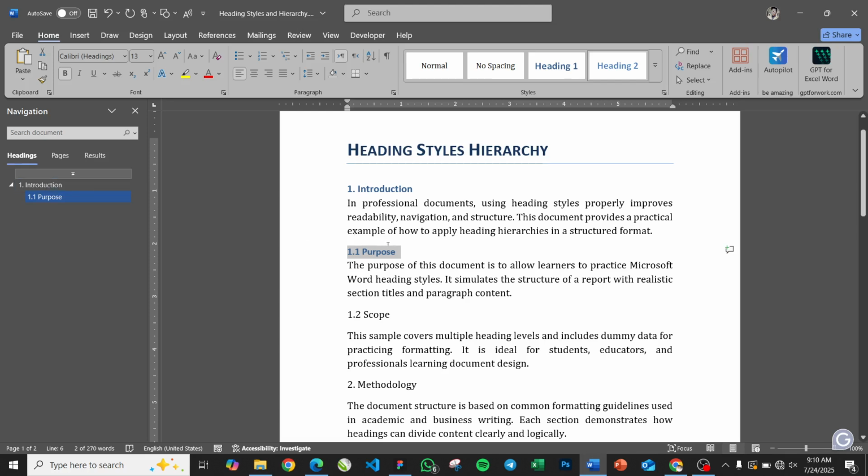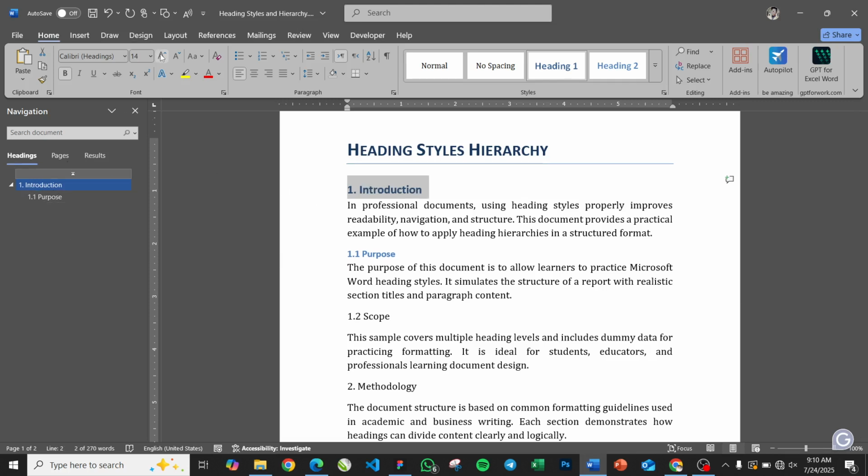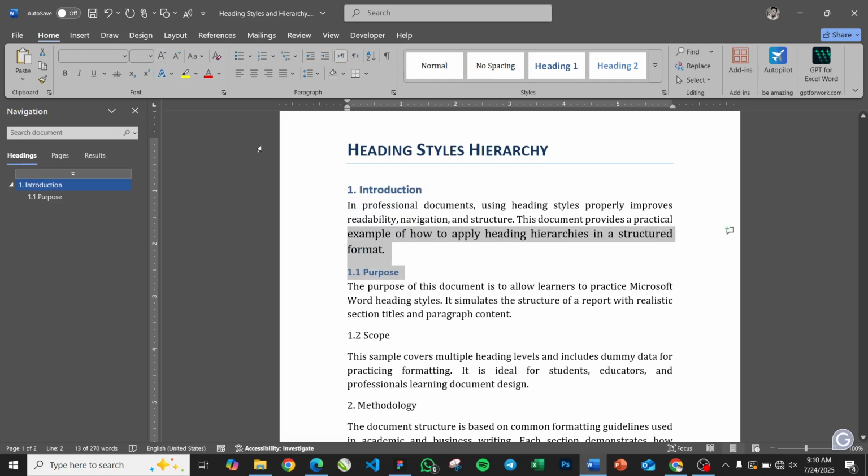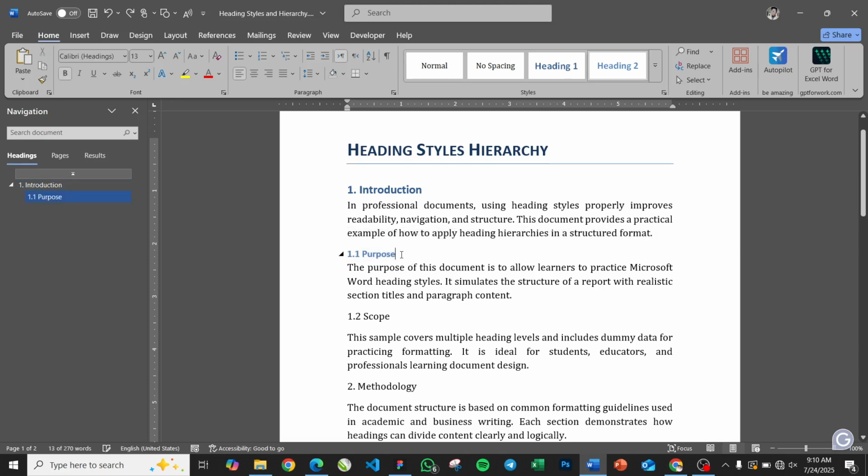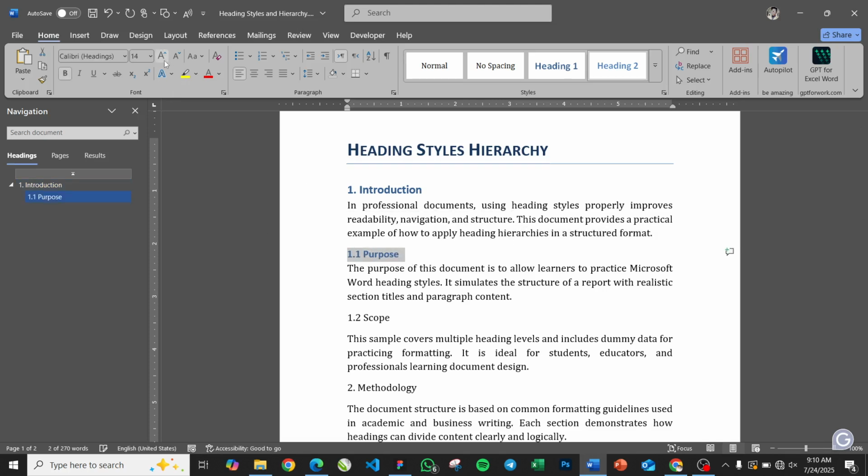Okay, so you can also notice from the sizes. If I highlight this, you can notice that the size of Heading 1 is 14. But if you highlight this, you can notice that it is 13. Now, on your own, if you choose to increase the size, of course you can do so. That doesn't affect the hierarchy. I can increase this to 16 and make this one 14. That is fine, but it doesn't affect your hierarchy. It just depends on how you want the formatting to be. Okay, so this is Heading 1 and Heading 2.